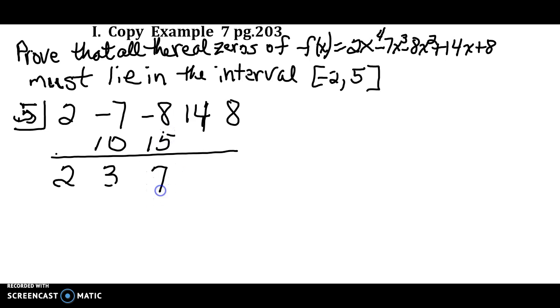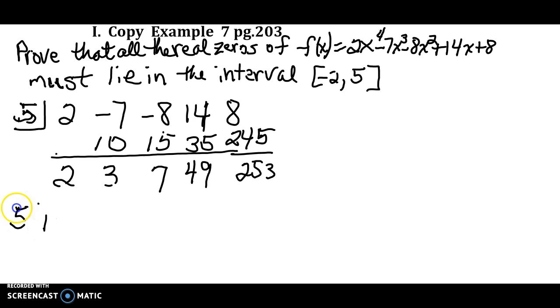And so far it's working out that way. All these numbers are either positive or 0. And we'll see with the last one that it is also a positive number. And I don't know why that won't write. There we go. And all of them are positive. So 5 is an upper bound of f.